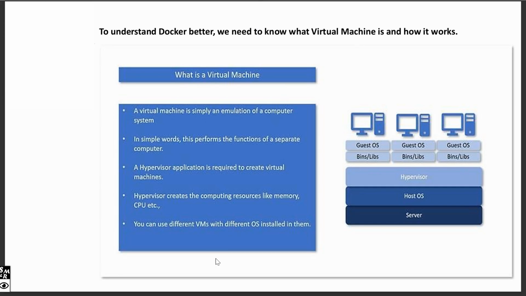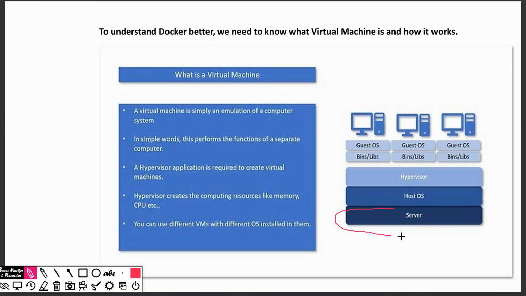Here, as you know, generally we have two types of servers. If you install the hypervisor on top of the bare metal, that will be called type 1. Otherwise, if you install the hypervisor on top of the operating system, that will be called type 2. Here we are going to discuss scenario 2, that is the type 2 hypervisor.